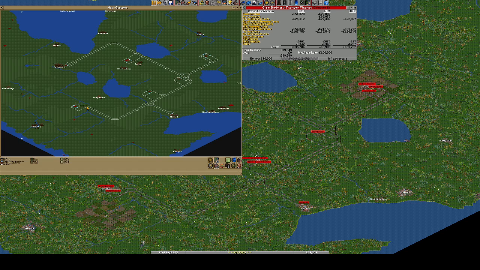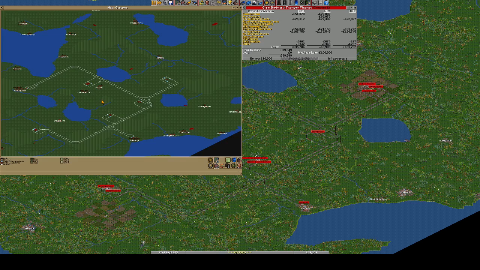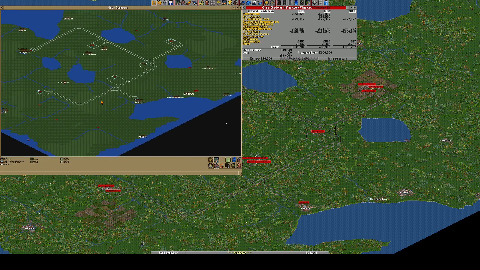So we have a network going around at the moment. It's based on the main line. All the stations are on sidings. At the end of the line, then it's a sort of a loop. But this line will continue, and this line will continue, and this line will continue eventually. So we've had quite a lucky start.